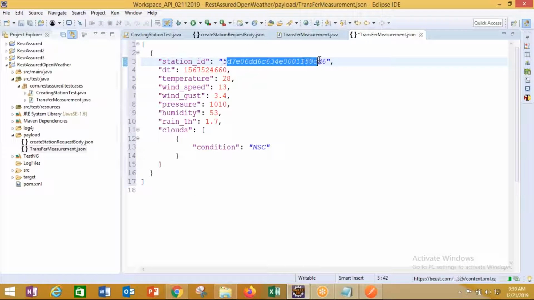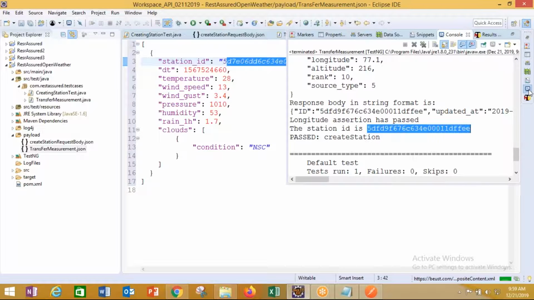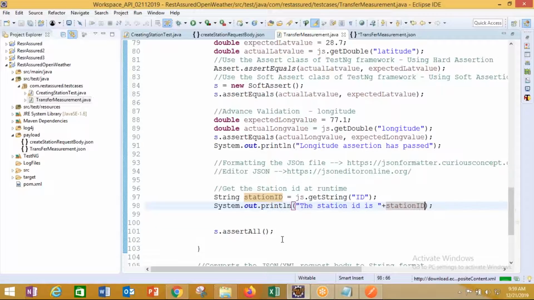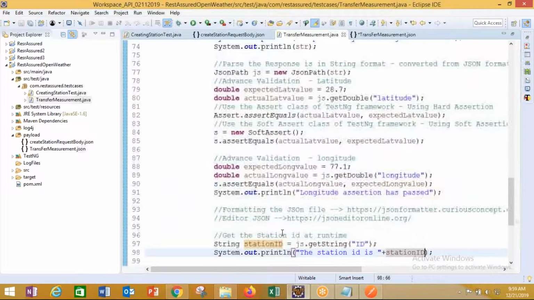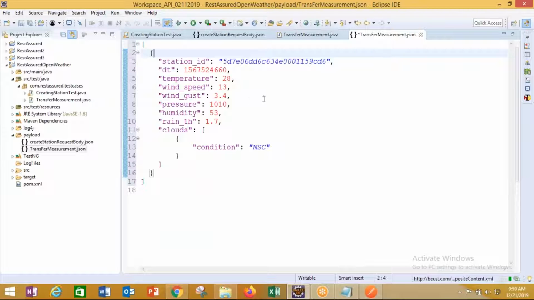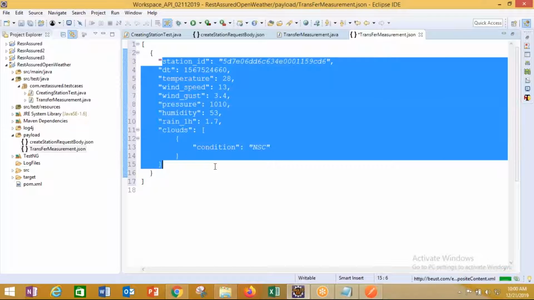Now this station ID should come from this variable. How do we do that? That means this transfer measurement JSON file has to be created dynamically with all these data.